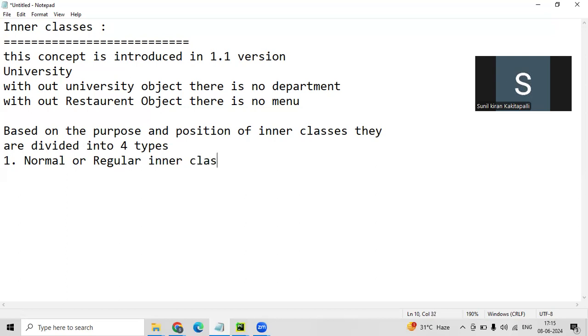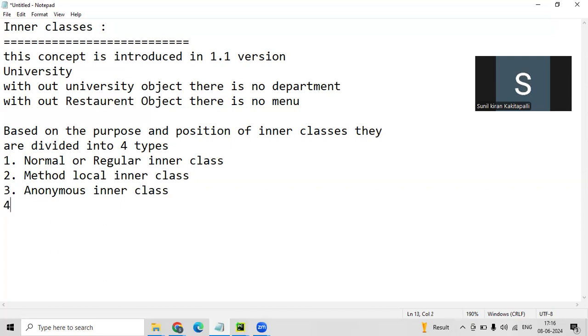Normal or regular inner class. Second one, method local inner class. And third one, anonymous inner class. And the fourth one, static nested class. Guys, is that clear so far? Yes, is that clear?